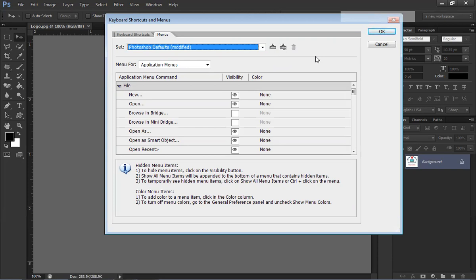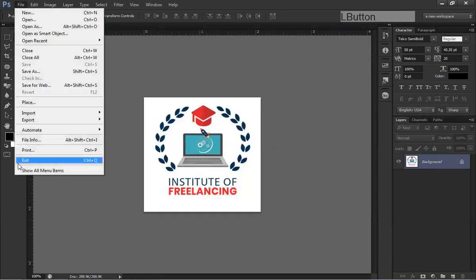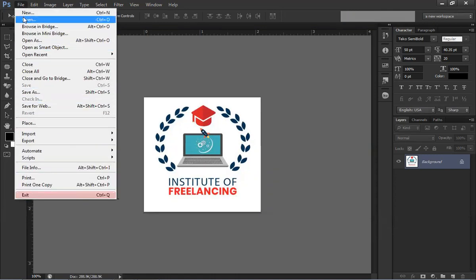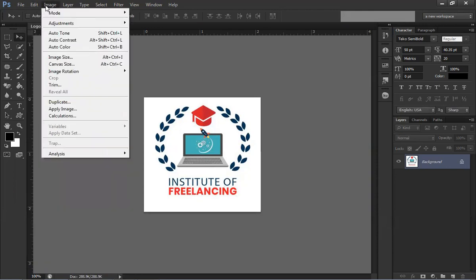Further, let me cancel this, and from the File menu we'll click here and choose Show All Menu Items. While clicking on Show All Menu Items, all menu items will be back. So that is how you can hide the items which are not required under those menus, and you can simply go to hide and unhide.